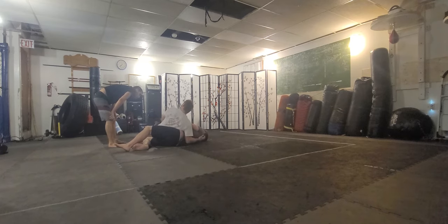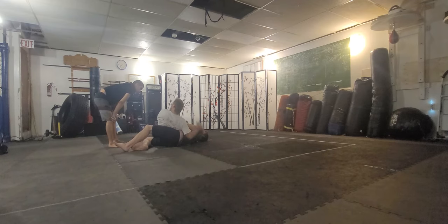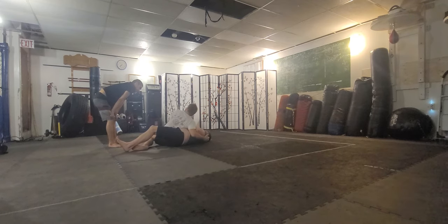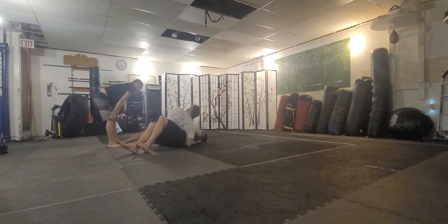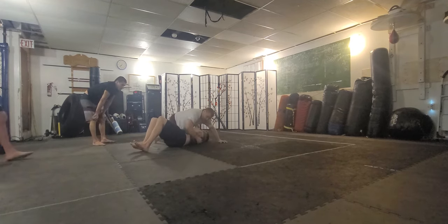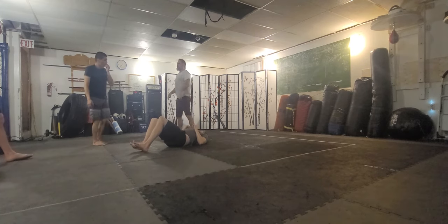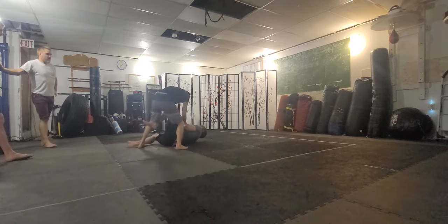Right into his belly. I'm connected now to his stomach and his back with my right arm. Okay? We're gonna work our way in from there. If I sit on top of his frames, I'm disconnected from him. Okay, I can start working for an underhook, but he's doing a good job of walking. So what we're going to do is secure ourselves to his stomach. Get right in there and step over that sucker. Okay, and then it doesn't matter if he sits up. We got his bottom arm trapped. And then we're going to drop his top arm, his isolated arm.